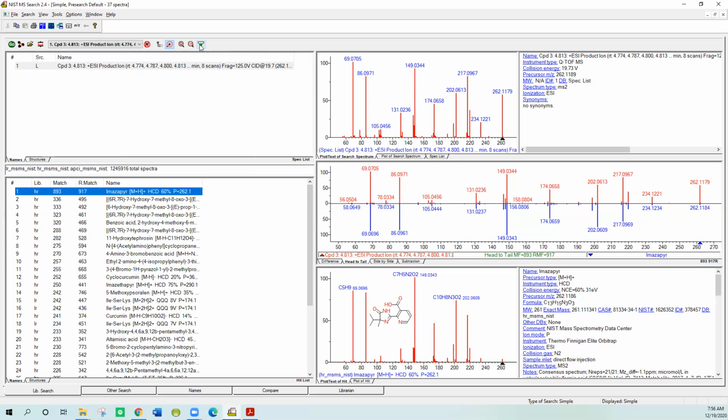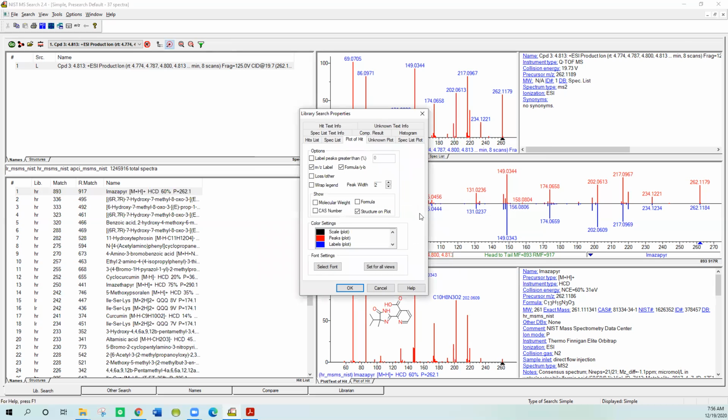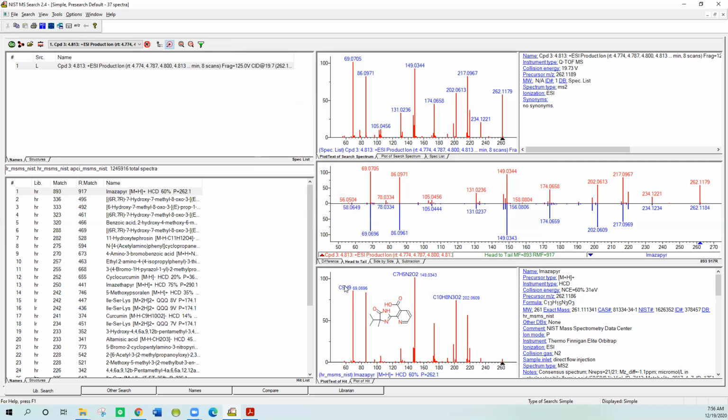There's a couple of other things you'll notice here at the bottom. You can see that for the accurate mass data, it tries to put the molecular formula and the accurate mass, which is somewhat nice, but it gets a little complicated to me. So I usually like just to see the accurate mass initially. So you go to properties and you can turn off this little formula label and keep the mass to charge label because I like that, and say okay. That'll simplify your results a little bit, but you can turn that on if you like it.